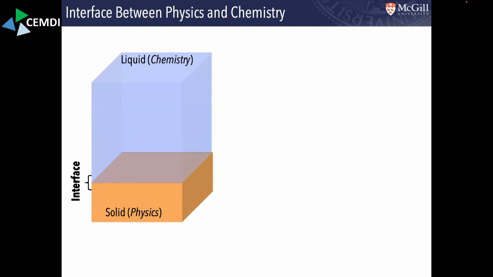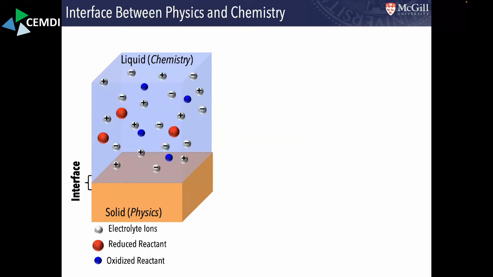Okay, so let's move on to the nexus of the talk, which is basically a kind of tutorial type results research talk mixed together. And what we're looking at is this interface between physics and chemistry. All right, so this is typically the domain of the chemist. This is typically the domain of the condensed matter physicist. Now, when we look at electrochemistry, we have to add in a little bit more here, for the most part, where we include what are called supporting electrolyte ions. These do not participate in the reaction for the biases considered, but they play a very important role, we'll see.